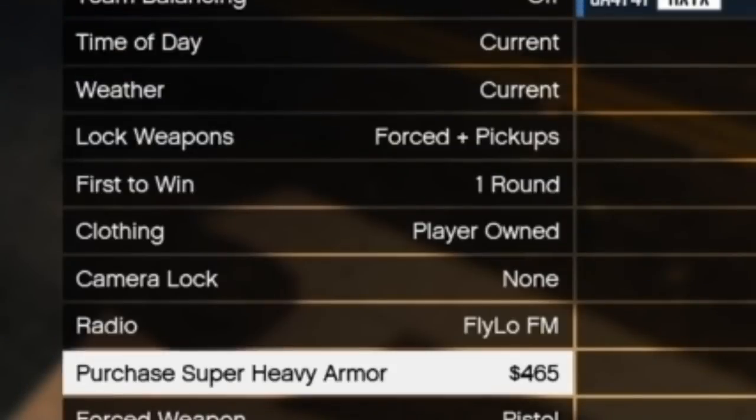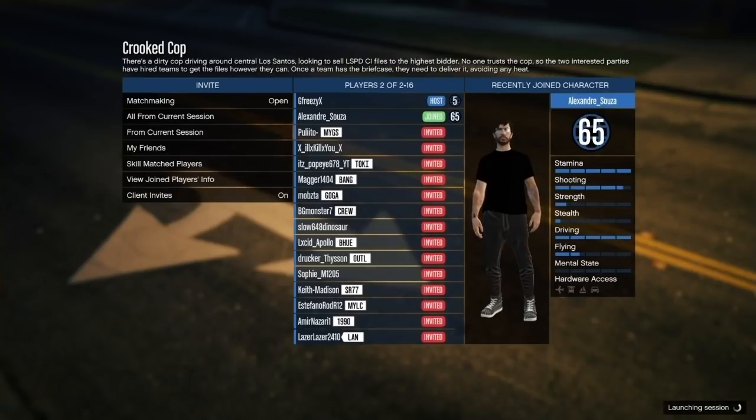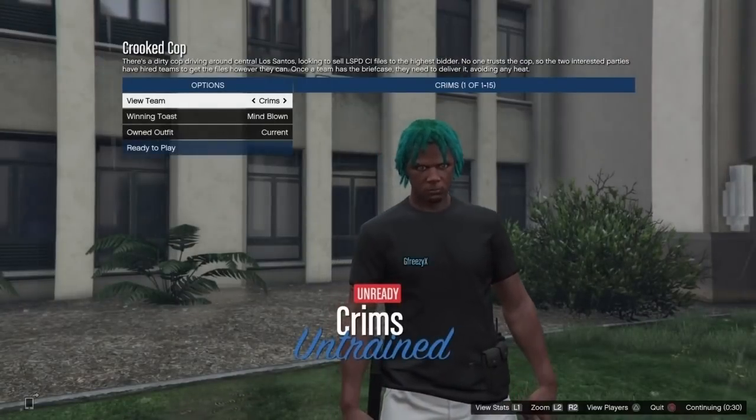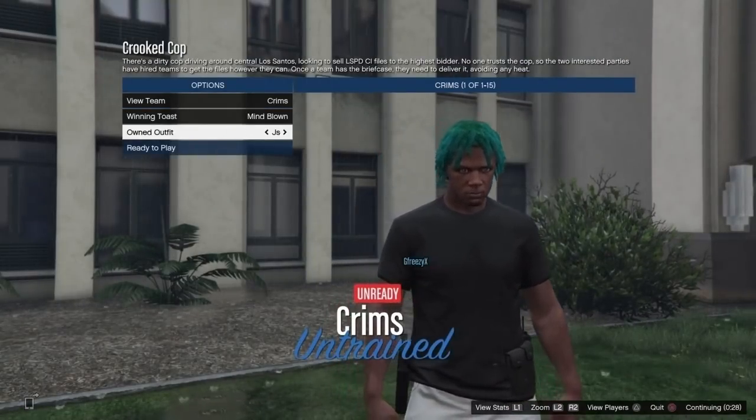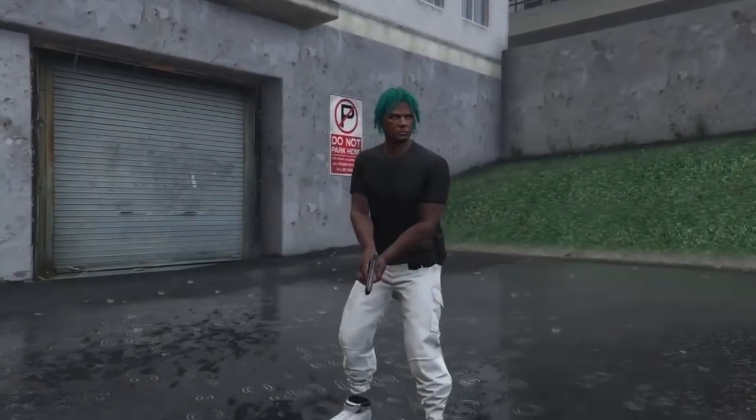Then you want to go to clothing and go on to player owned. Once again, I'm going very quick in this, so if you guys want to see more in detail, I'll post a whole video on it. That's why I'm trying to go quick. Then go and fight a random person, it doesn't need to be your friend, and go one to the right. And then let's go on to your new saved outfit that is in slot number 1.